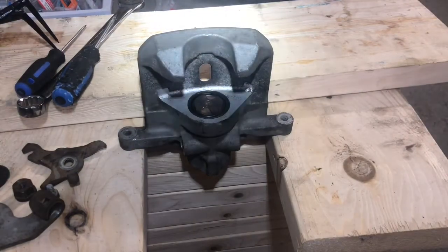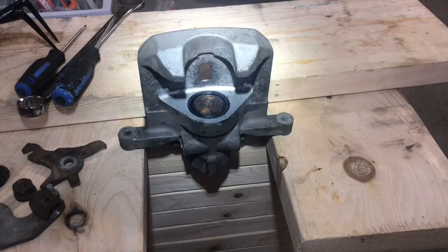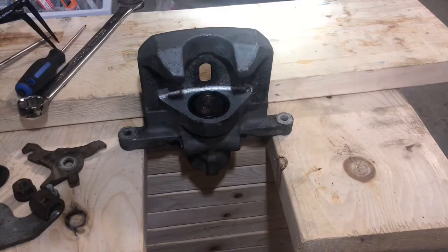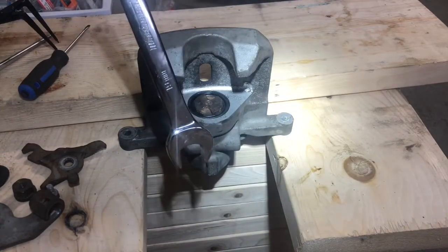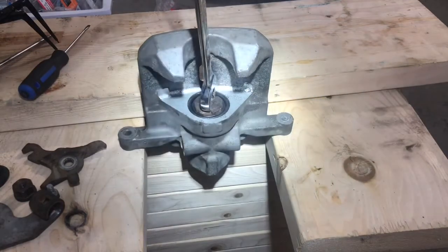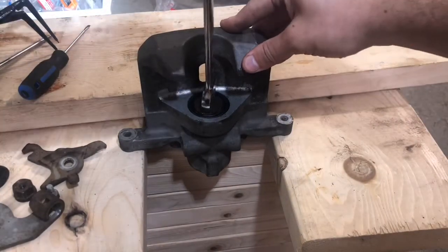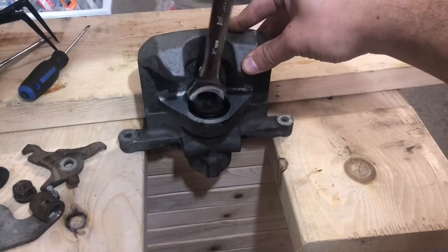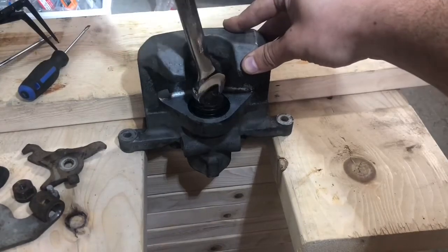Alright, so on this side, starting with the piston, we are going to have to remove it. You can either do it with the special piston cube tool, or what I find works just as well is a 19mm wrench. Fits in the teeth right there, and you're just going to unscrew it like you would anything. So it's not especially easy to come out, but we should be able to get it. There it goes.